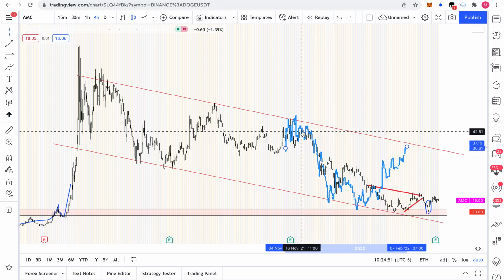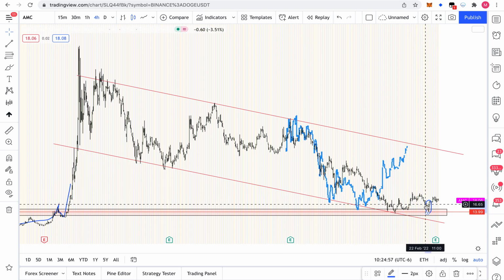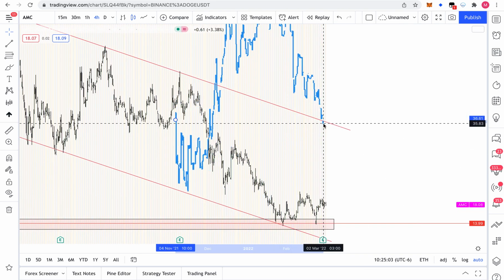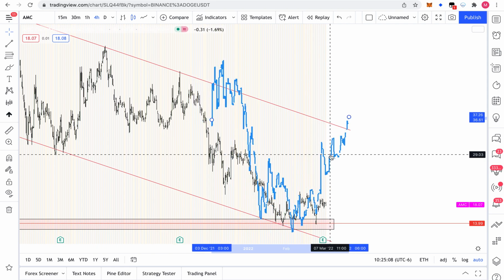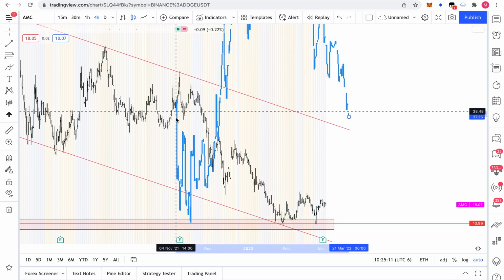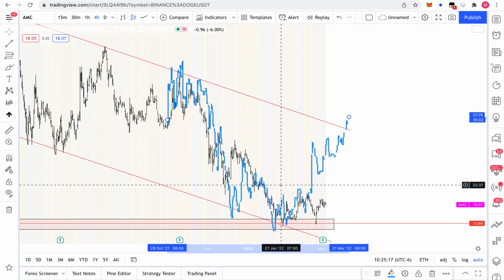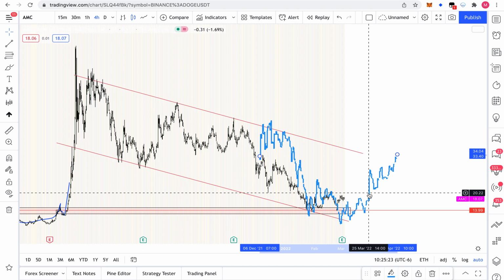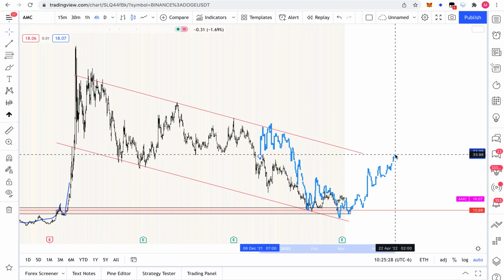Now we're looking at AMC once more. However, what I'm going to do for a second is I'm going to delete this and I'm going to kind of just go like this. Nope. There we go. Something like that. Okay. This is what I see on AMC. Well, this was a lot easier when I wasn't recording. Okay, there we go.